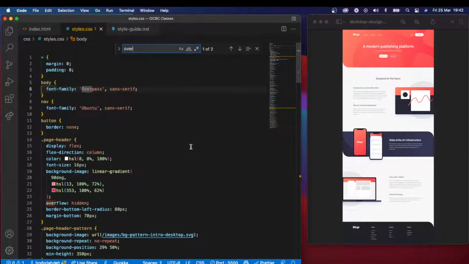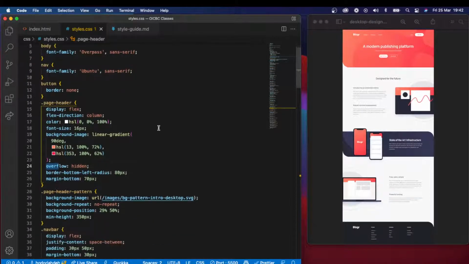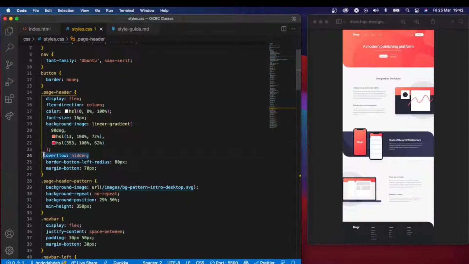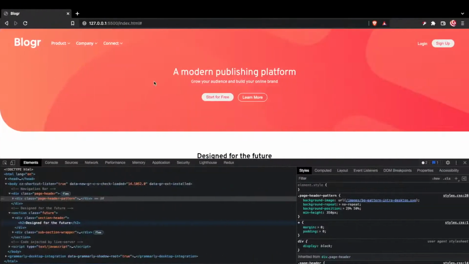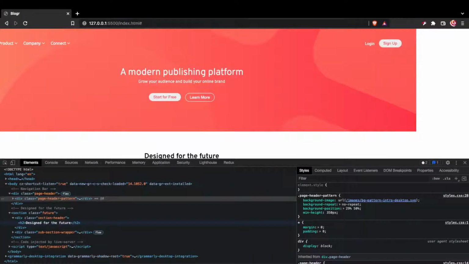I think we already used it, Overflow. We already used it once, but I'm sure most of you don't know why we used it. So Overflow is talking about the fact that at any point in time, if the child of an HTML element is bigger than the width of the parent, it tends to spill over. Overflow instructs CSS on what to do when the child is bigger than the parent. Do you want to scroll to the side, just like we have in our own project now, to be able to see what's left?